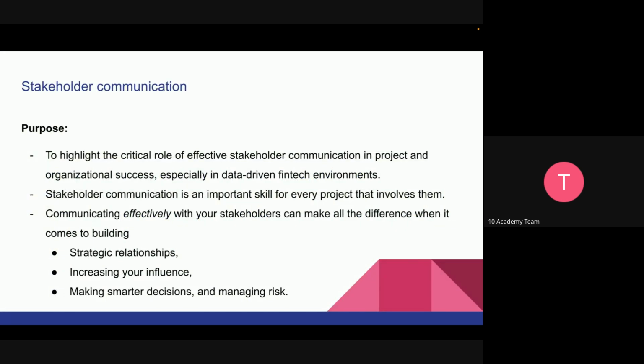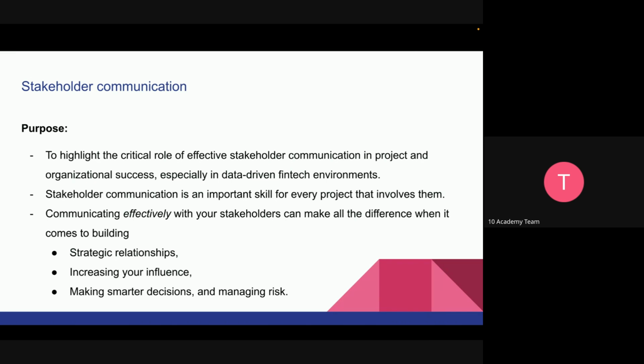Stakeholders, as you know, are people with a position, with money, that you will do these projects for. In the real working world, the chances are big that you will present your work to bosses, stakeholders, and so on. So you need to practice or have the skills of how you should communicate with them, how you should represent your work for them. This whole tutorial focuses on that, to increase your soft skills.